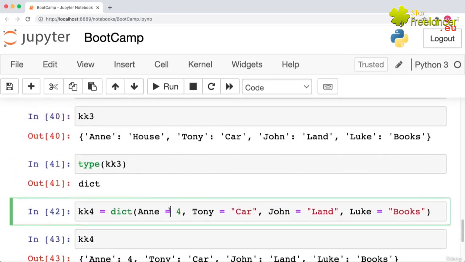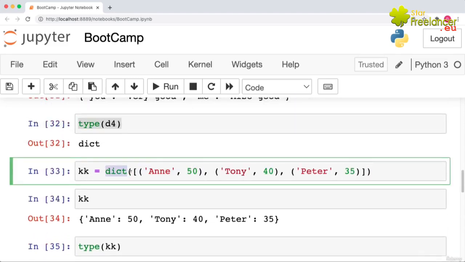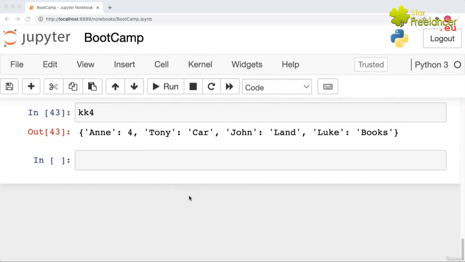But if you're not going to put this, you must put the tuple method. Why use dictionary? Then you make sure that it's a list. This one means a list. That's a square bracket of these guys. Let me recap so that you make sure you understand what we are doing. The first method, you use the curly bracket. With curly bracket, you give us the key followed by the value. If the key is a string, you must put the quotation mark. If it's an integer, there's no need for that. Then you put what you want to put.